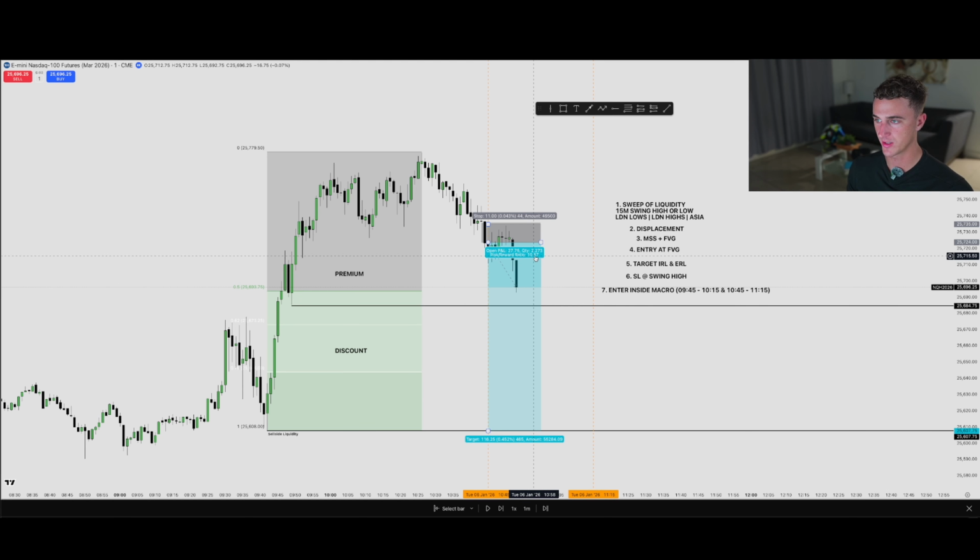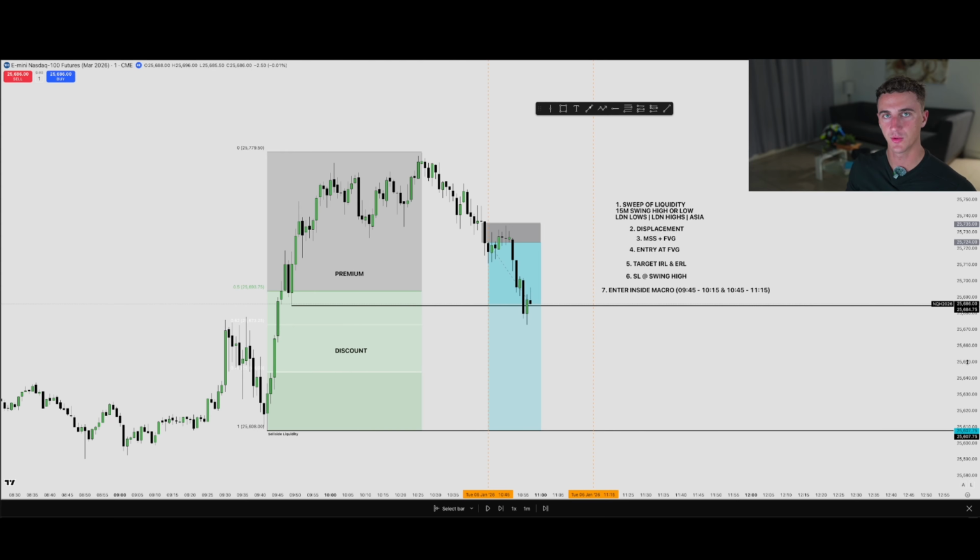So we've reduced risk, risking 11 handles now, and we're getting very close to TP. Let's see if we can hit TP1. Boom, TP1 smashed. Once TP1 gets smashed, you can close out a partial, whether that's 50% or 60%. Whatever you're comfortable with, take a nice partial. Reduce risk and reward yourself.